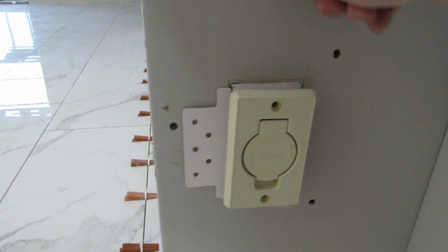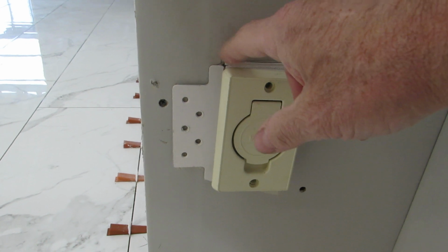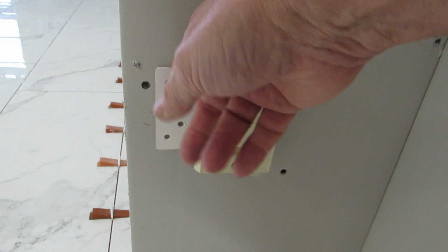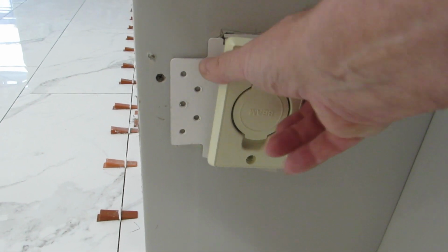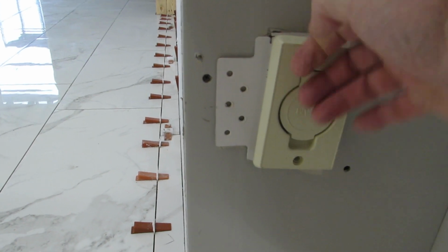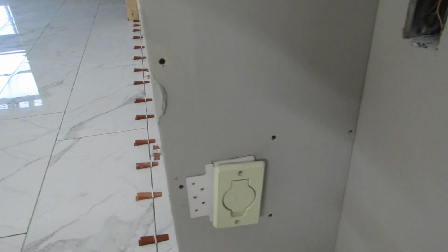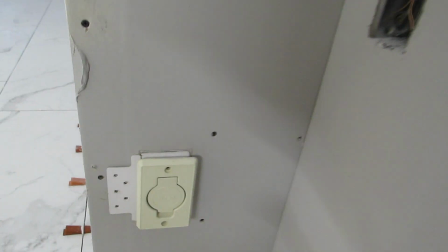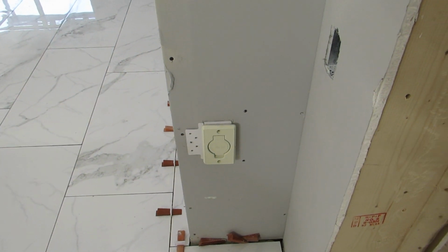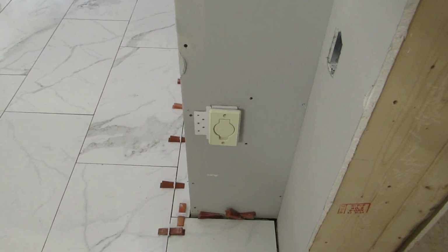So this wall is gyprock, but the reason this is on the outside and not in behind the gyprock, between the gyprock and the wood, is this wall is going to be tiled. So this is going to be glued here, and then there'll be tile over top of this, and then the plate would come out and then be put down over top of the tile. But what I'm saying is, that's just a place where it's a good idea to really block up your central vac attachments in your wall.